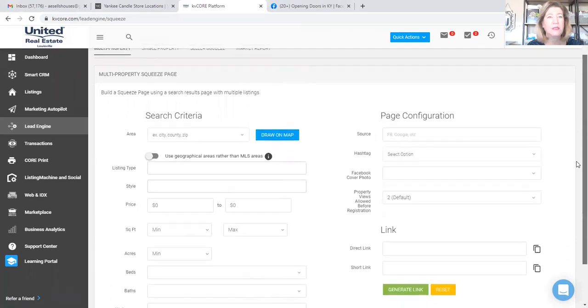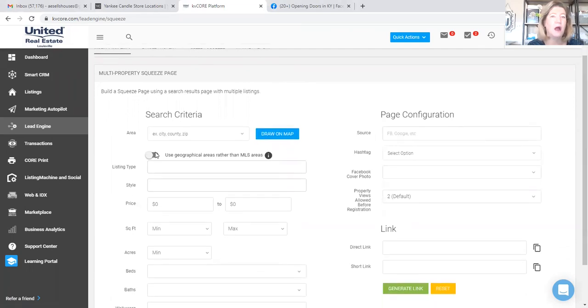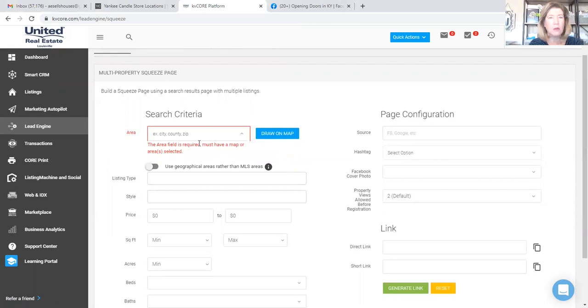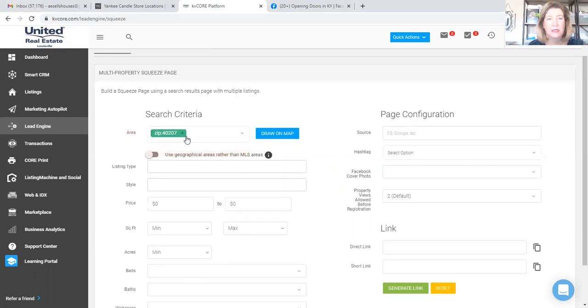Okay, so the multi-property squeeze page, we're going to build a page with multiple listings. So let's today, why don't we do St. Matthews. So I'm going to say 40207, or I could put in the small city of St. Matthews.